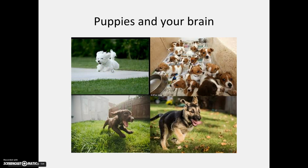This is very similar to the way our mind works. We can be in a lecture, and just like those puppy dogs, your mind can jump from one idea to another idea to another idea. You could be listening to the professor and he says a keyword, and all of a sudden that causes you to think about what happened on The Bachelor last night, or the party that you're going to attend on Saturday, or oh, you need to buy groceries, or you haven't done your laundry yet and you really need to get that done. Your mind jumps from idea to idea and back again, and you tune in and out of that lecture.